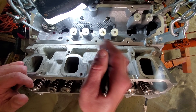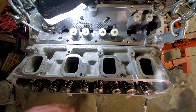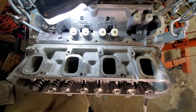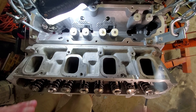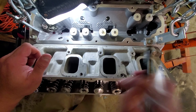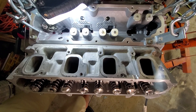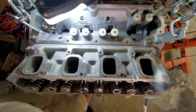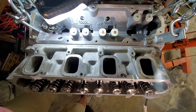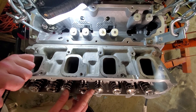That covers how I set lash. I personally like doing it with the top cover off so I can really inspect visually. There are ways of watching one exhaust valve closed — meaning the opposite side is on the base circle — but you're not seeing exact visuals the way you do when you see the lifter sitting on the back of the cam lobe. That's why I prefer this method. I'm kind of a DIYer, so I like to do it the simple way — the KISS method.